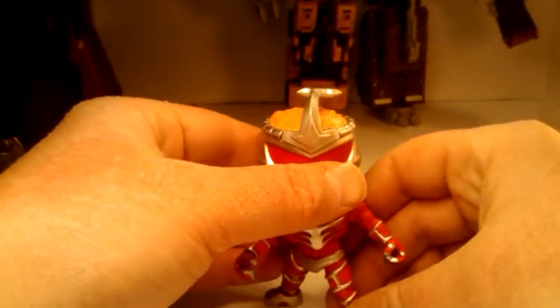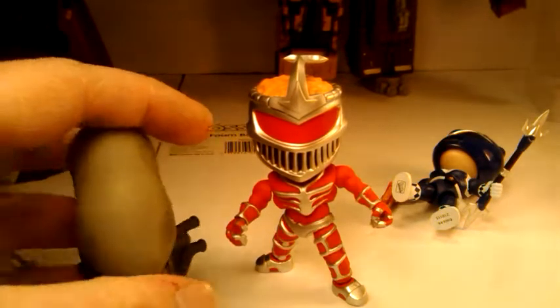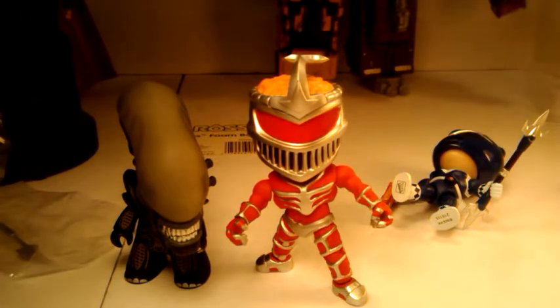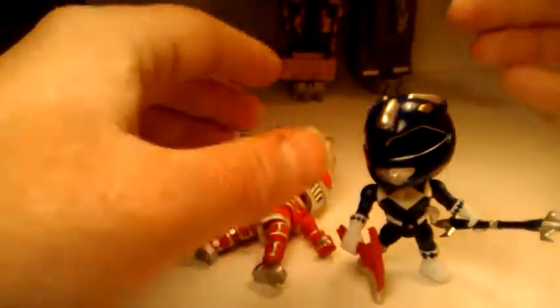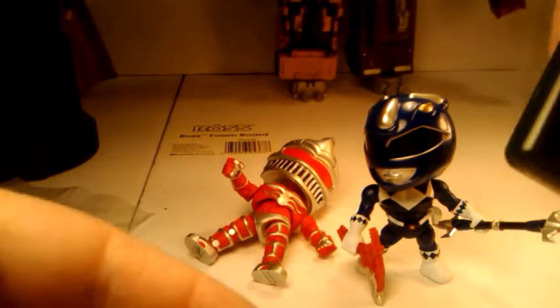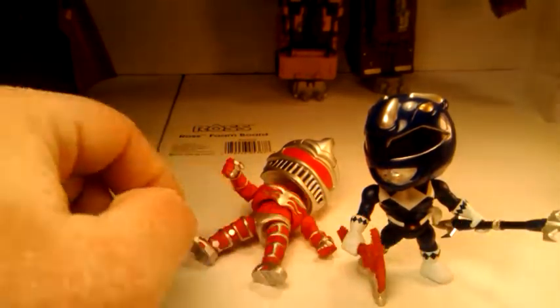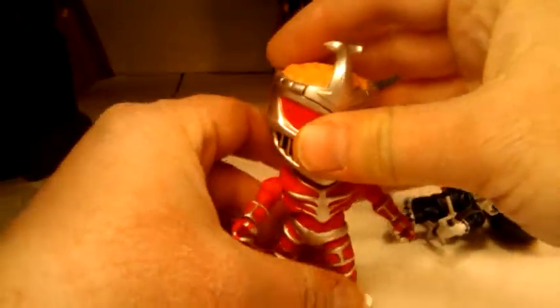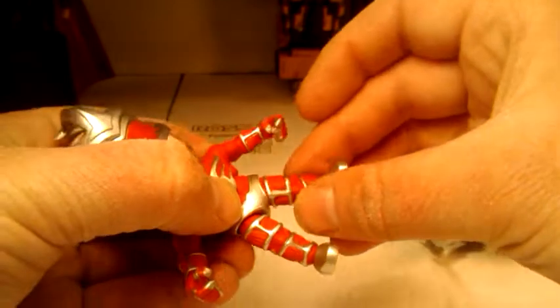I love the paint that Loyal Subjects puts on these things. As you can see, we have a nice pose. Let's put him up next to the Titan figure from episode 3, and compare next to the Power Ranger. The Power Ranger stands about three and a third, maybe three and a half centimeters with the helmet — not even three and a half. Oh yeah, he also has a swivel up there — so it's just a ball joint on a swivel.